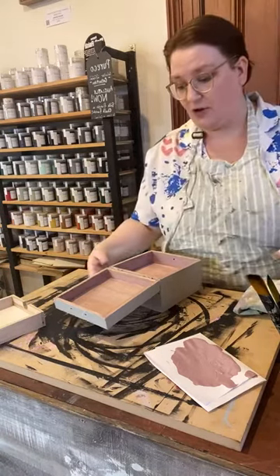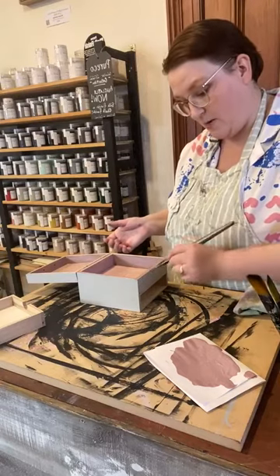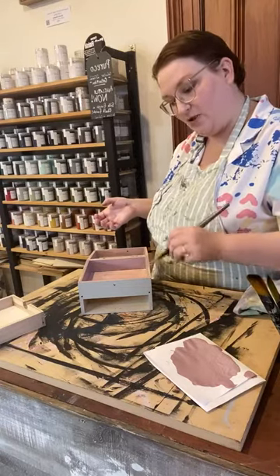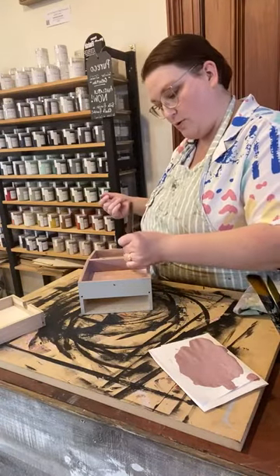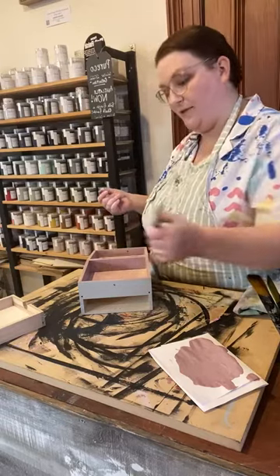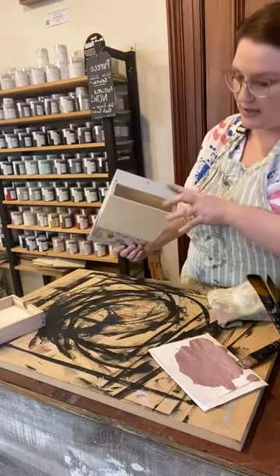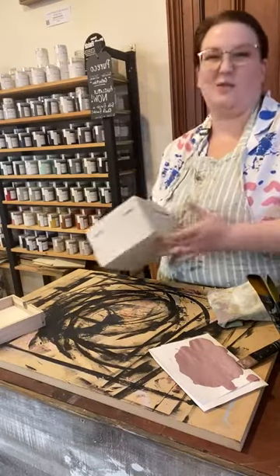You could line them with felt if you're going to use them for jewelry, or fabric — you can really do anything you like with these little boxes. They are on my website, I think they're around the ten dollar mark, at thepaintbrush.com.au — you'll find them under the kids craft section, I'm pretty sure. So again we're just going to wipe away those edges first, making sure any extra product anywhere we don't want it is gone. I'll check from the back side as well — it's not the end of the world if it does get there, I just don't really want it there.